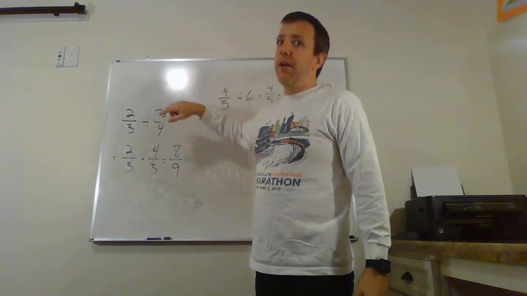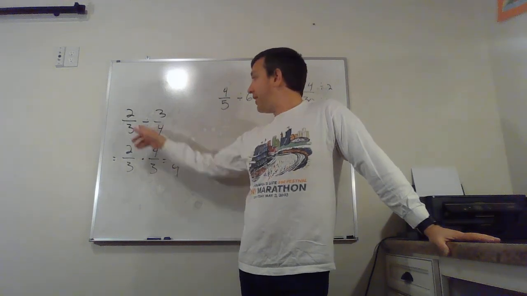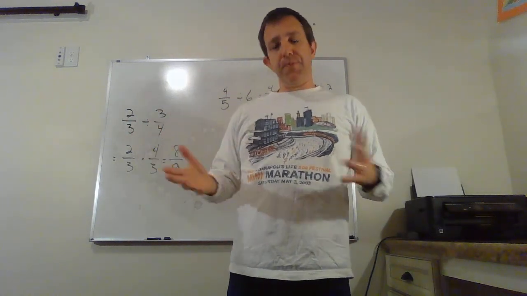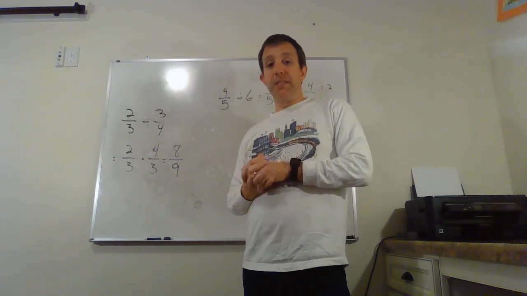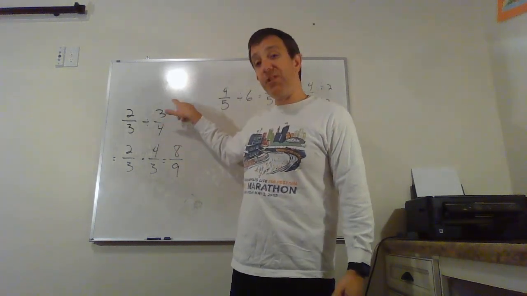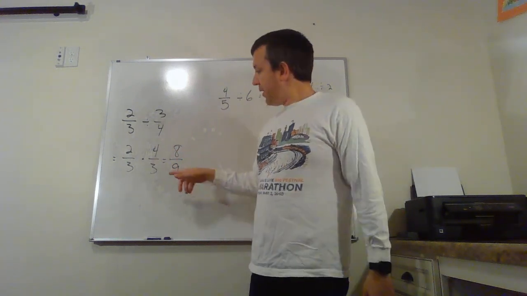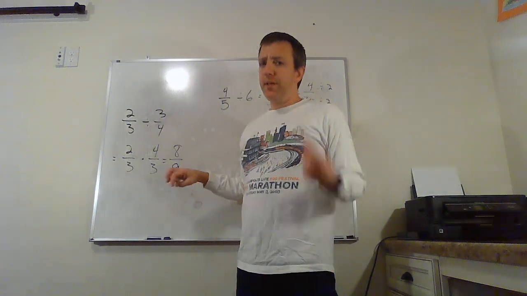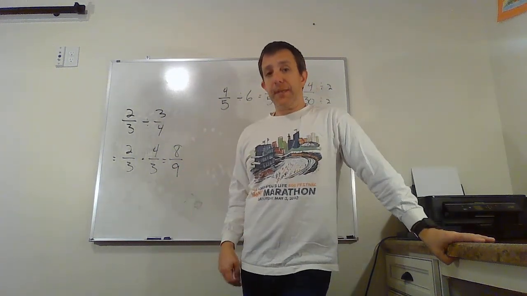Now, I want you to notice something. Back here at the beginning, those 3's are really tempting to reduce. Right? I've got a 3 on the top and a 3 on the bottom. The 2 and the 4 also, but especially those 3's because they're the same thing. You cannot reduce when it is a division problem. Okay? If you just think about what would happen with just the 3's, they would both turn into 1's if you reduced it. Well, that would make my denominator now just 1. And 8 over 1 and 8 over 9 are not the same thing.